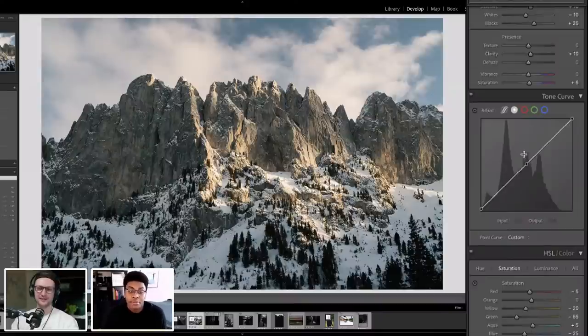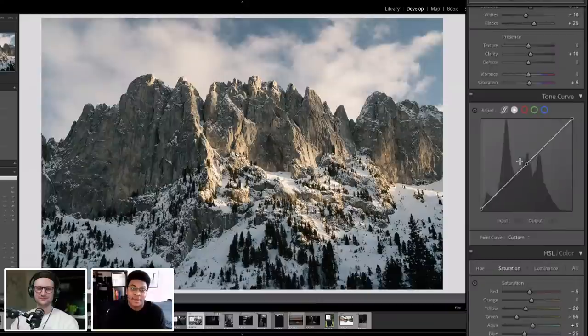So I use a hybrid of Lightroom and Photoshop. I feel like the majority of my editing is done in Lightroom. I try and do as much as I can in Lightroom. It's a very powerful and capable tool. And so I'll use Photoshop for fine tuning. I'm going to show you in a little bit anyway, some of the stuff I do.